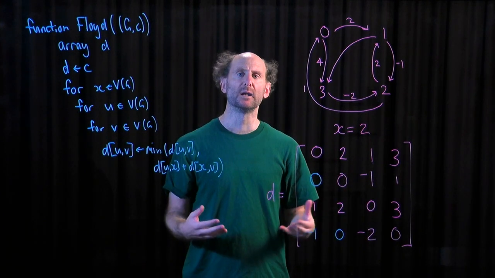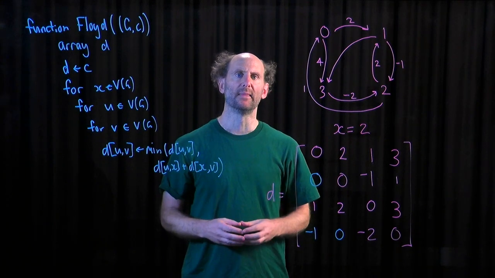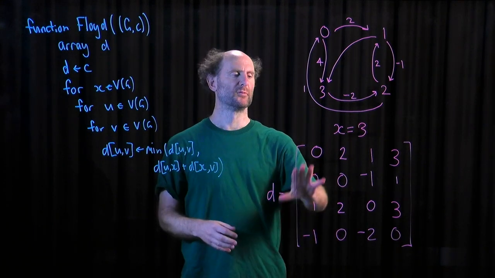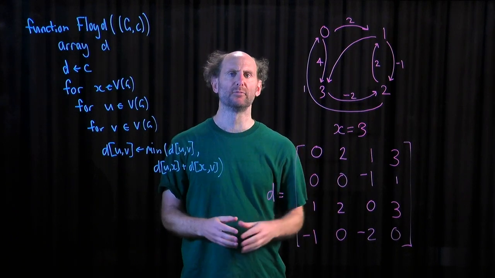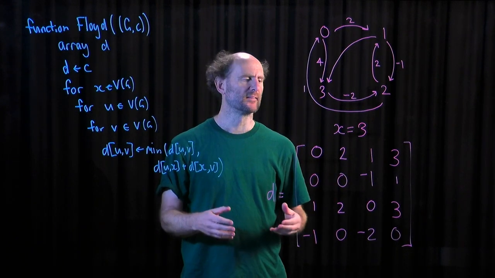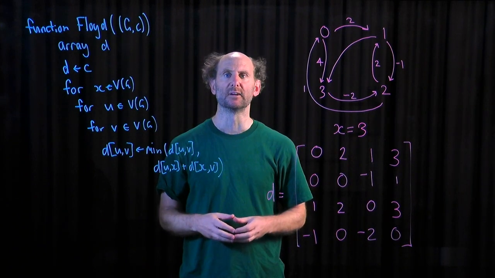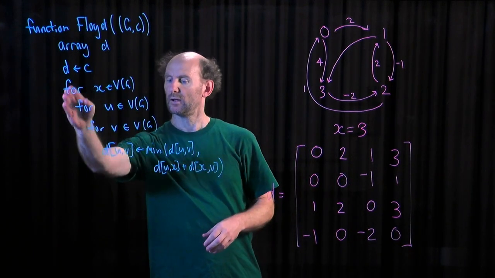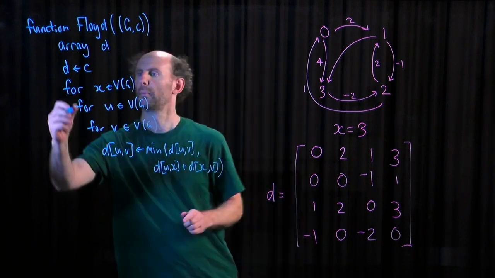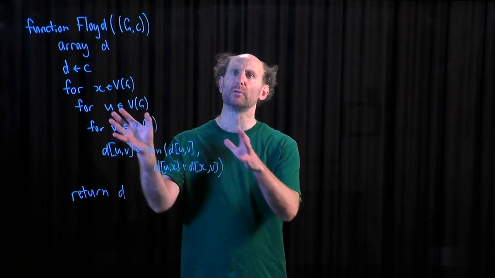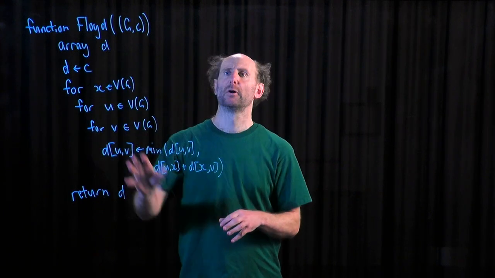And I think you'll find, if you do that yourself, that there are no changes at this last iteration. So if you've checked this for x equals 3, you'll see that there's no further changes at this last iteration, and we'll return this distance matrix. And in fact, I should have had in the pseudocode that we return D. So we've seen how Floyd's algorithm works, and it's obviously very simple to code up.